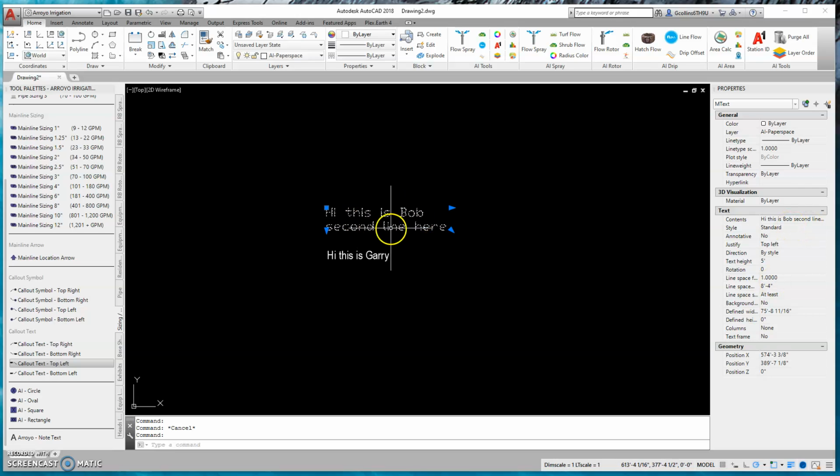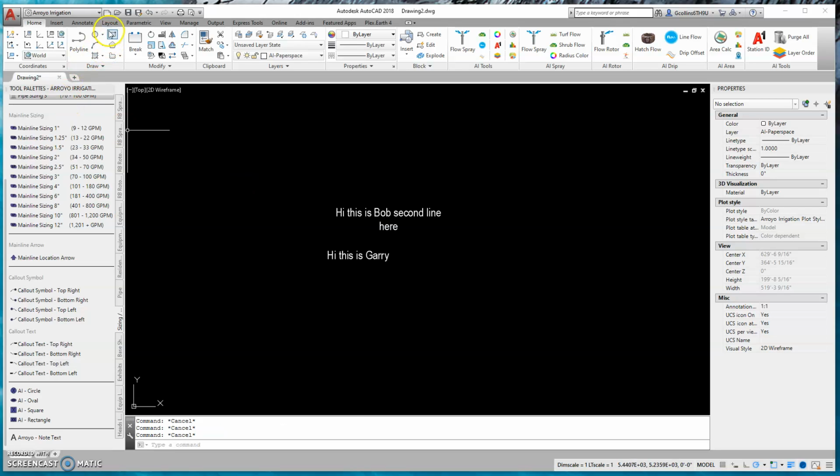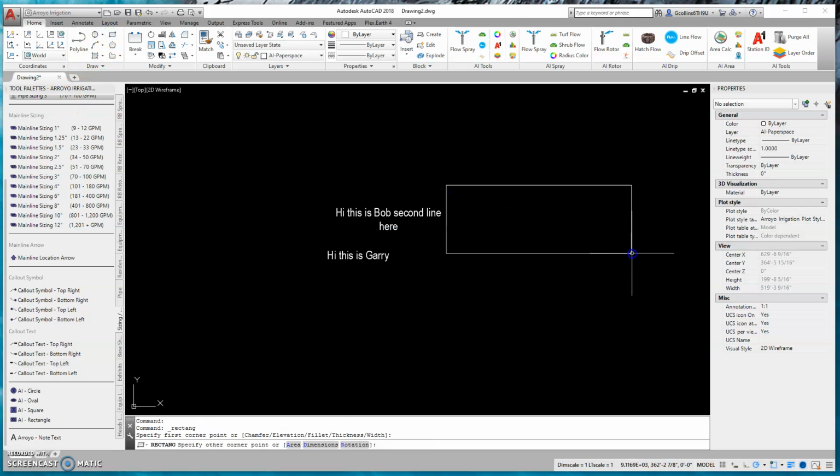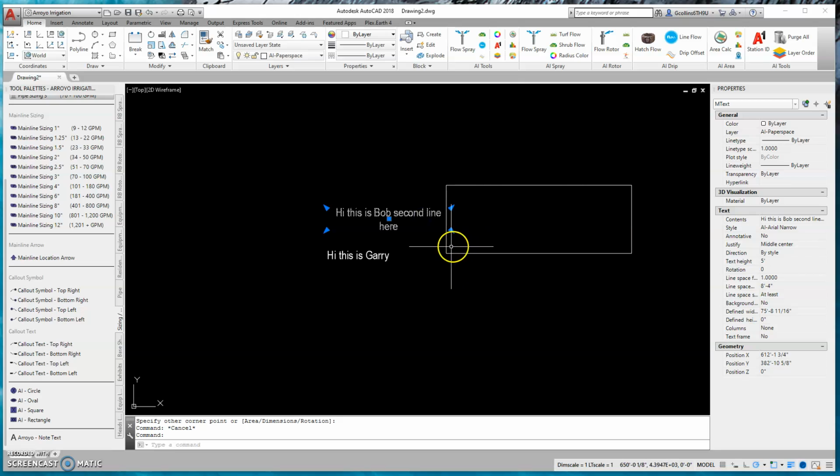So here, again, the mText, you can change the style. You can change, this is, I like the justification. So I can do like middle center and see it leaves the one dot here and then you can adjust. So it's really good. Let's say I draw a box here and I want the text specifically in the center of the box.